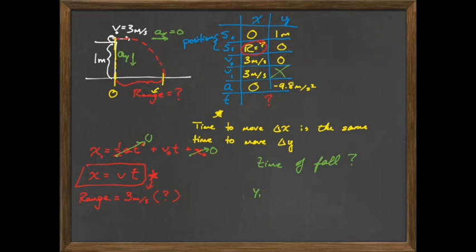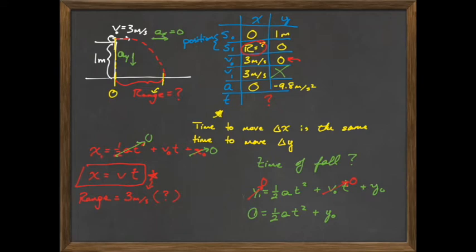Sorry, I didn't want the right one. y final is 1/2 at squared plus initial velocity times t plus the initial position. Now keep in mind we're in the y direction this time. So we can go through and simplify some things. We know that vertically the initial velocity was 0, right? We have that listed in our table. The initial position is 1 meter, but the final position is 0. So what's left is 0 is 1/2 at squared plus y initial.